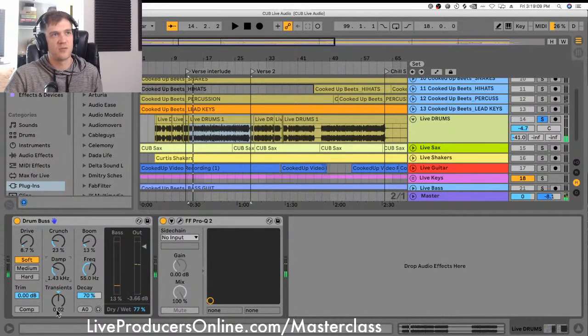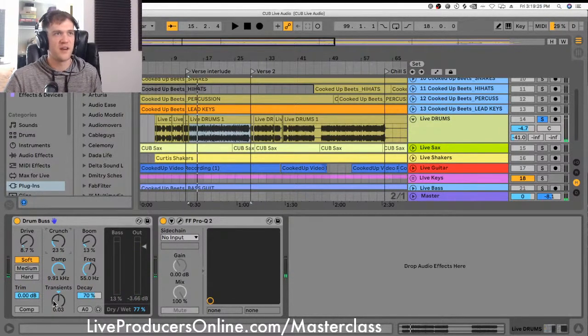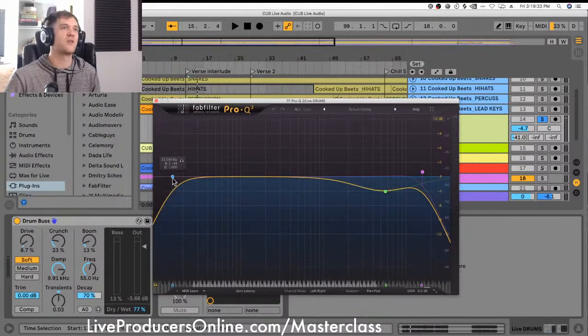that's just going to adjust the brightness, make it warmer or brighter. I set that around 10 kilohertz or so. And then I bumped the transient a little bit, which makes the kick drum hit a little bit harder. You can tell that crunch is brightening it, and that transient's making that kick punch a little bit. So yeah, that's tight.